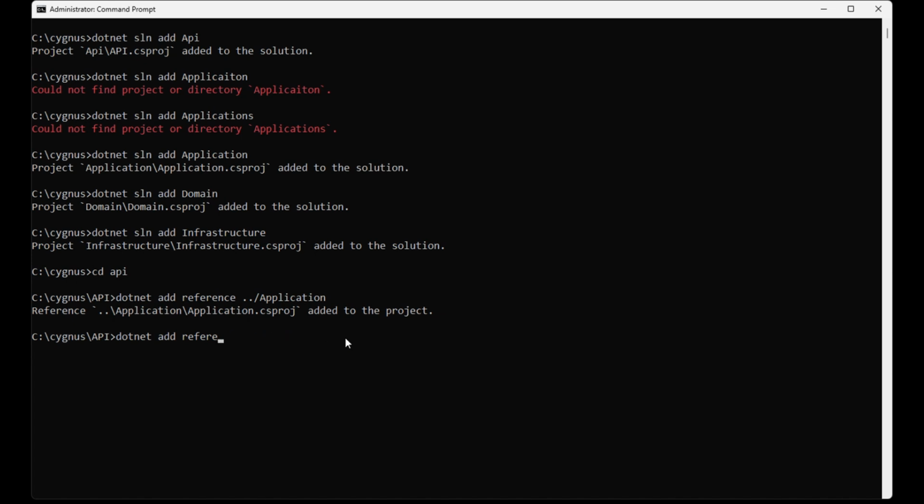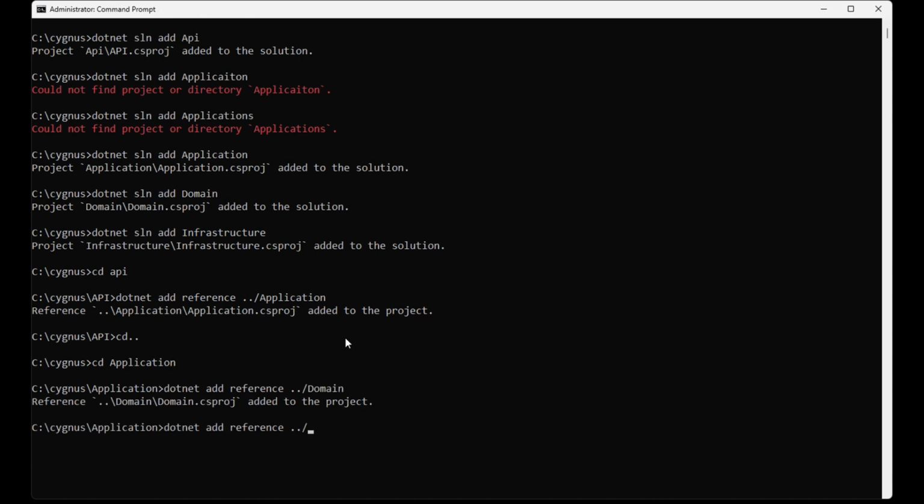So we go to the application first. Our application has a reference to domain. Okay. Next, our infrastructure project has a reference to domain.